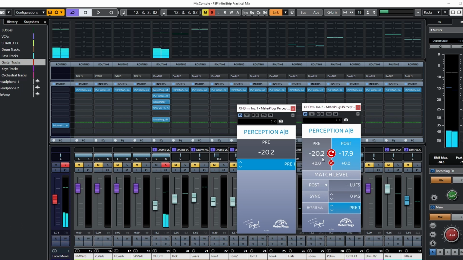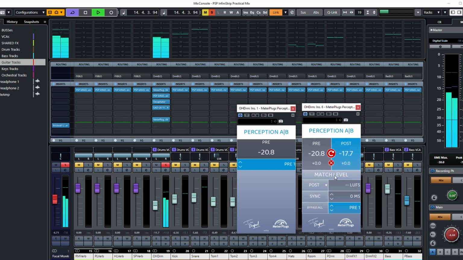Okay, so we've got a pre and a post, right? And you can see the values are different. So now what we can do is click on match level. All right, and now in theory, it's tried to make them the same level there. Okay, so these two red buttons here, as I've stated, this circle arrow one is to reset the loudness button, so the calculation of loudness. So if we reset that, it resets what it's calculated. The cross one here, you can see there's a gain here of plus 2.5. So that was what it did when it level matched. If we click that, we can get rid of that as well. So we're starting from scratch.